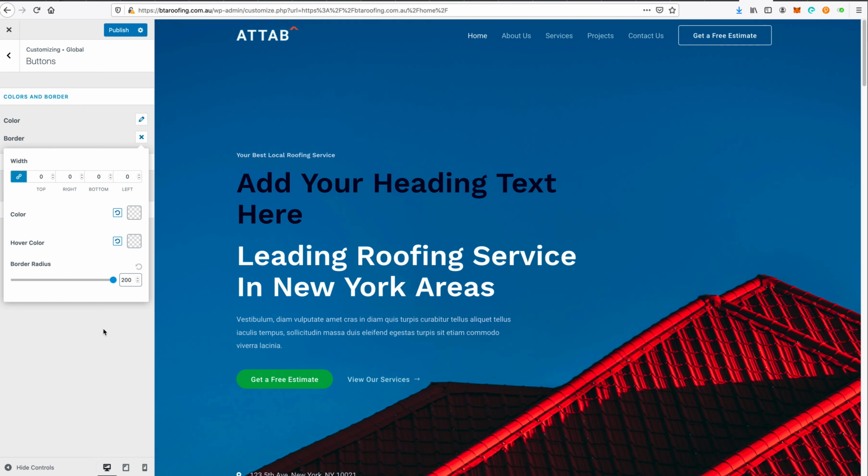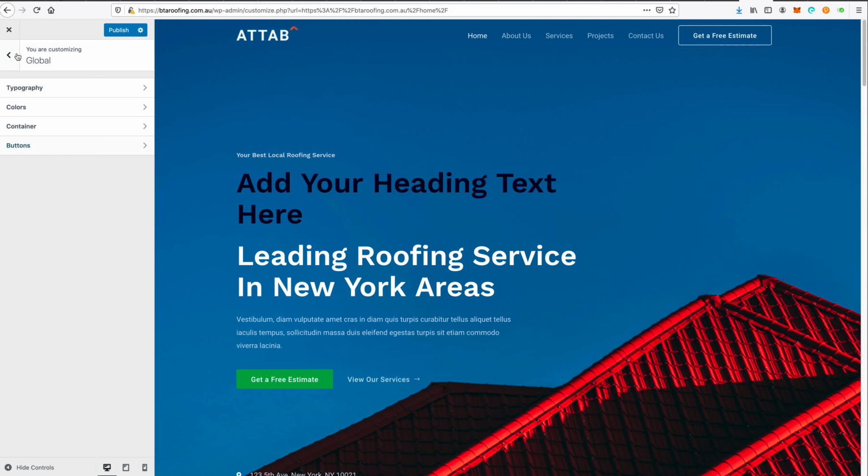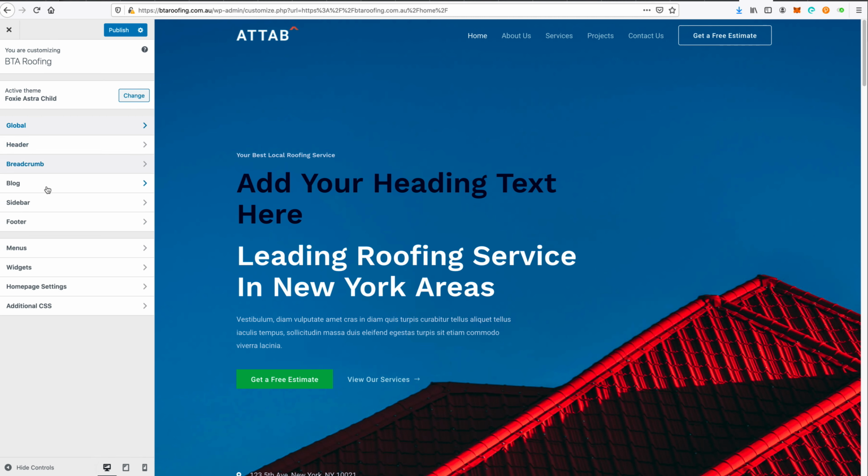Now for this website, it's got more of an angular appeal to that logo, and same with this roof. This looks really angular to me, not so much rounded. So I'm going to lose that border radius entirely for this particular design. Okay, and so let's just go back. Now there's a lot of stuff we can talk about here in this customizer, but we're just going to pick off things one at a time. So I'm going to press update.